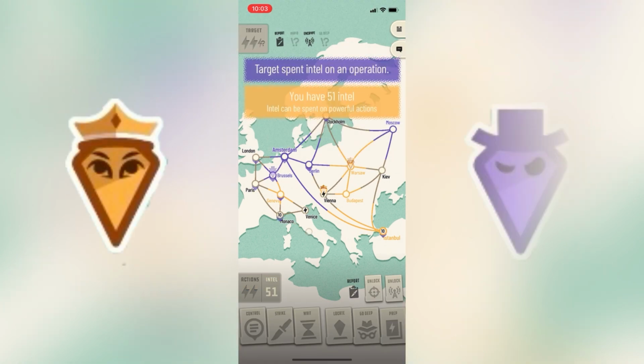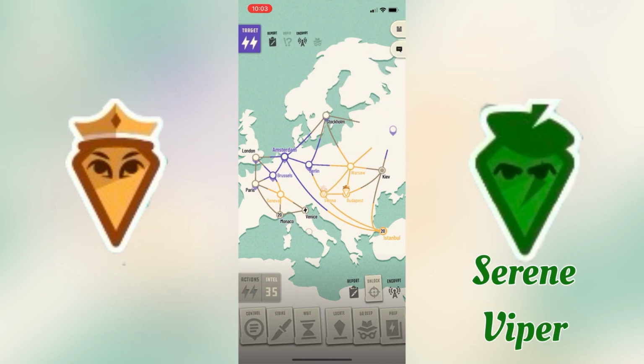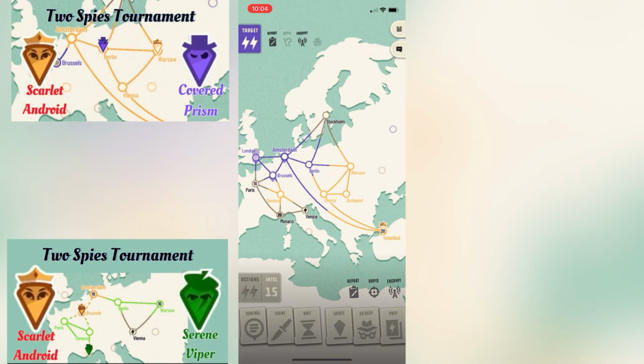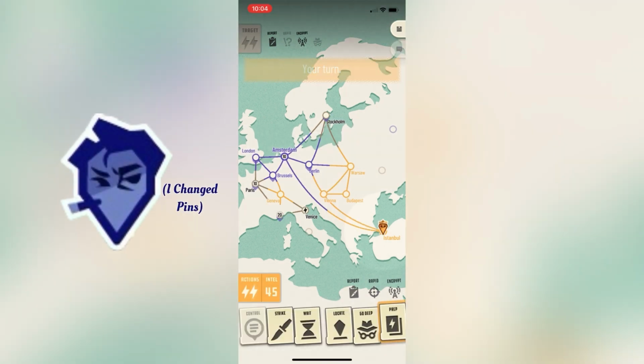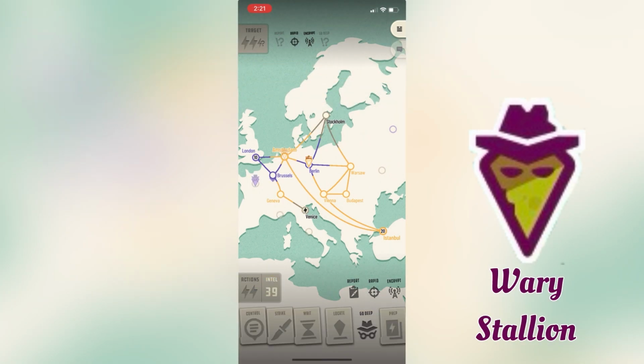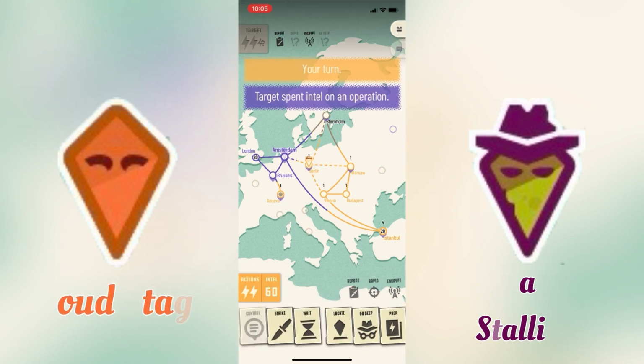I started the tournament with a great match against Covered Prism, then faced Serene Viper in another barn burner of a game, and both of those replays have been uploaded over the past 2 days. Those 2 wins advanced me to the semifinals against my longtime rival, Wary Stallion. Wary Stallion managed to beat the 7-time tournament winner Loud Stag to move on to the next round.